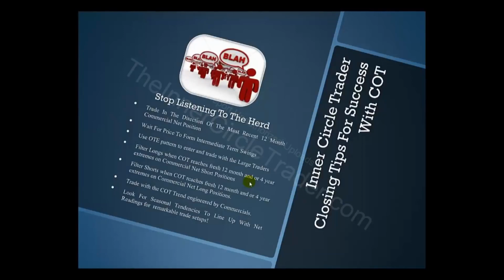So basically, as it relates to commitment of traders, you need to stop listening to the herd. In other words, the forums, people telling you, oh, I'm buying this, I'm buying that. The guys that have the most popular YouTube channel, the most subscribers, yada, yada, yada. These guys don't know what they're doing. They talk a good game, but they have no idea what they're doing. The way you stay informed is you focus on the smart money. And here's the wonderful thing: they make the information available for free.